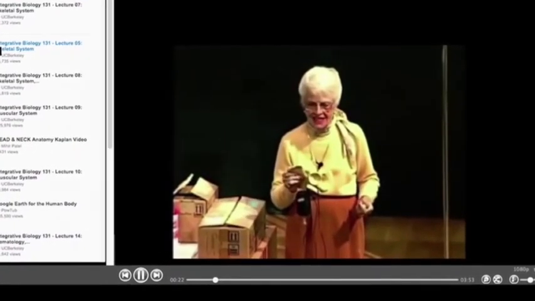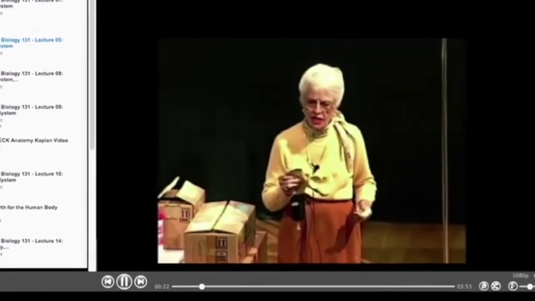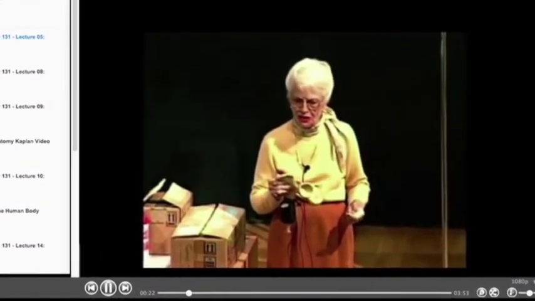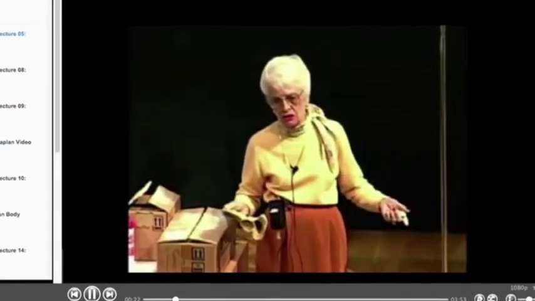Acetabulum. Say it. I want you to talk, because when you get out of this class, you're going to have to use these terms. You'll say, I see them on the page, but I never used them, right? So I squeeze and squeeze to get you to talk. By the end of the semester, you're talking. Right now, you just sit with your mouths open and sort of look at me. But I know it can be done because we do it every year, and I have to work just as hard. If I have second graders and ask them, they're all talking, they're all shouting. You get inhibited, you're afraid to be wrong. And we're saying it's okay to be wrong. Speak up. What's it called?